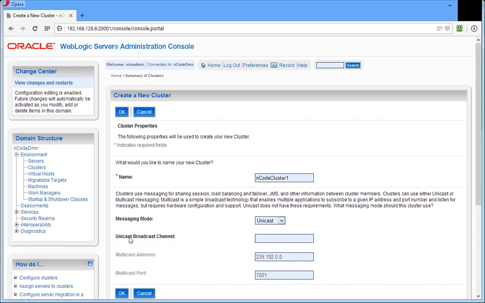Now if you have unicast, this is basically one-to-one communication. One member of a WebLogic cluster will communicate with another member using the IP and port of its own. Or else we can create another socket, which is called a channel here. That can be used as a broadcast channel. That means if there is common information that everybody in your cluster should know, then you will be using a broadcast channel. Like, let's say, what are all the servers available in this group, because that is information that needs to be updated at frequent intervals so that we know the available servers.